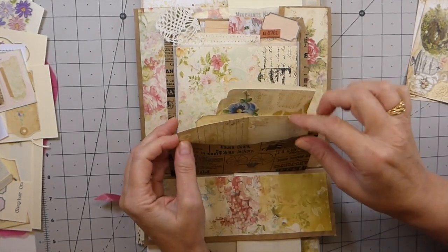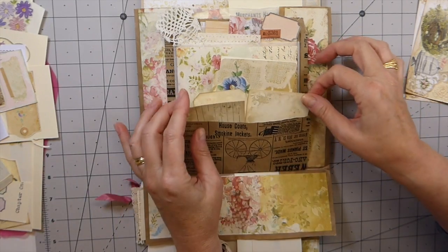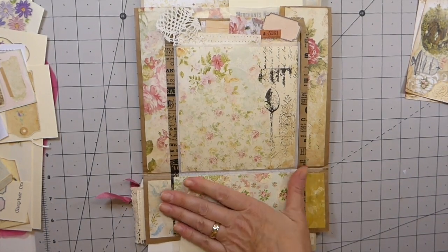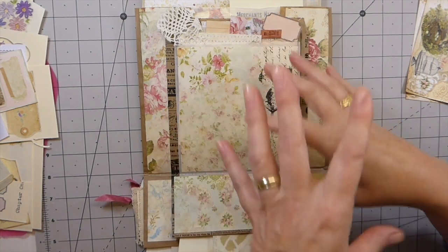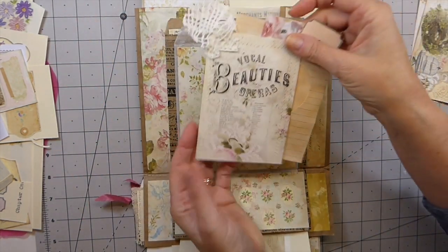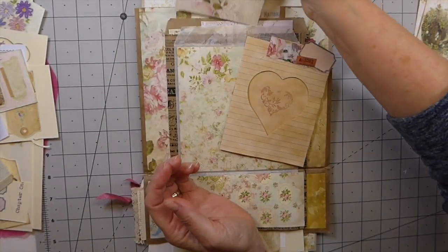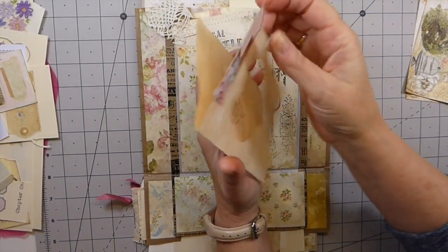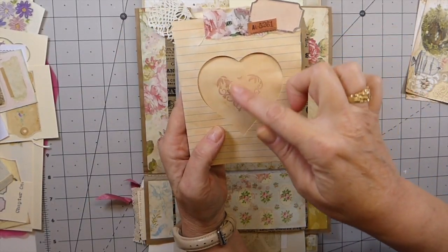I haven't done anything to these yet, but that I will do in time, adding laces and things. It's just mostly getting these things at the height that I want so that it's going to have a lot of interest. And so here, I've just added some more lace, did some stitching on that journal card. And then this is the one I took along one of the large index cards, and I just cut that heart out, and then I stamped inside of it.